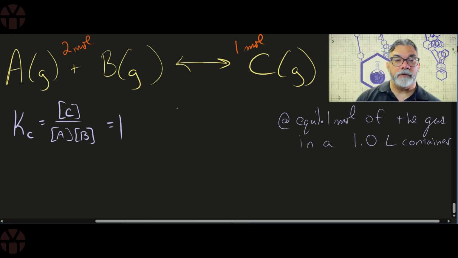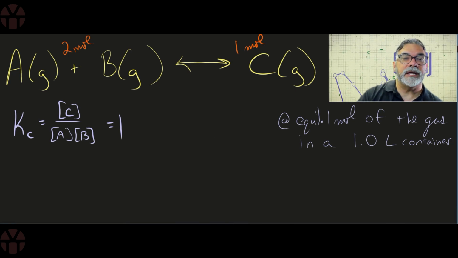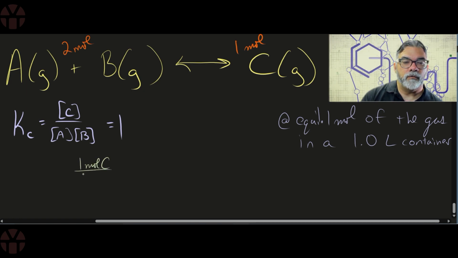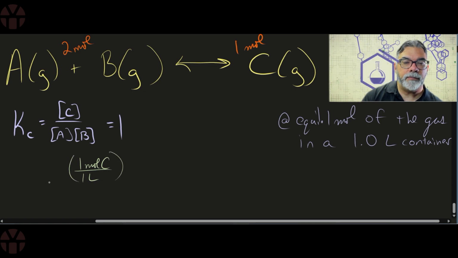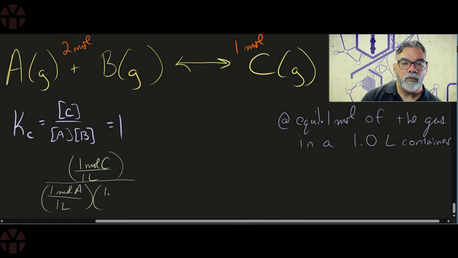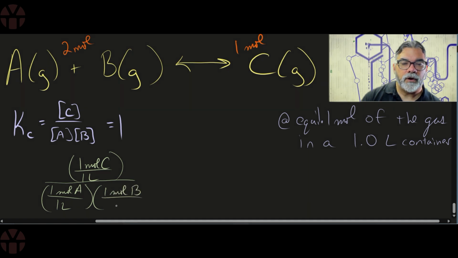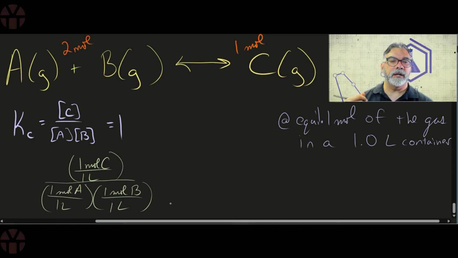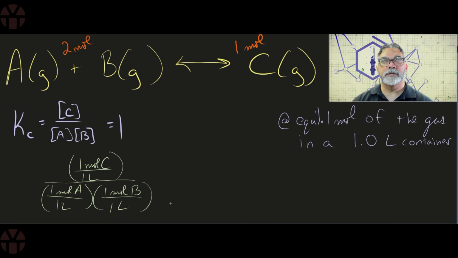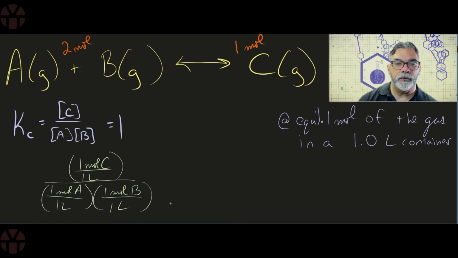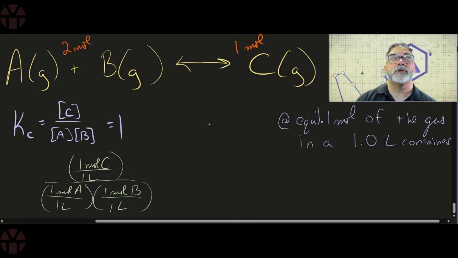So let's start off and let's just rewrite this. Instead of as concentrations, I'm going to say I have 1 mole of C over 1 liter, and this is going to be up here at the top, and this is going to be over 1 mole of A over 1 liter times 1 mole of B for every 1 liter. Okay, so it's exactly what we have right above in the purple. Concentration of C over concentration of A times B, right? But now I'm just rewriting it as moles per liter. And so here's what I'm going to do. Let's look at it and let's answer the question we started off with.